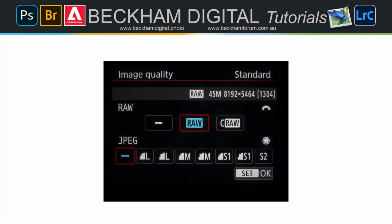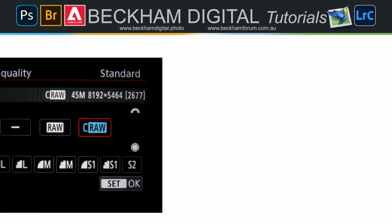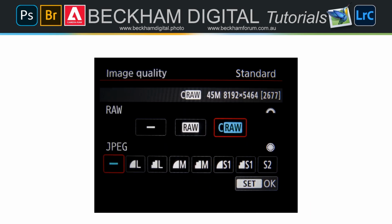But I got a bit of a surprise on the very first menu item, file formats, because I was asked to choose between one of two RAW formats, Canon's standard RAW format or C-RAW. Now, I've been using RAW files for quite a number of years and they've met all my needs, so my first skeptical thought was, what is this C-RAW, and is it going to offer me something important or just fill my head with information I could really do without right now?